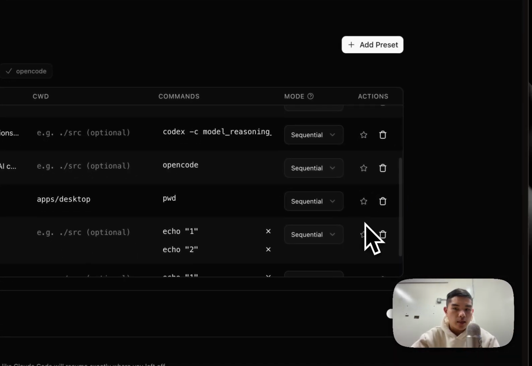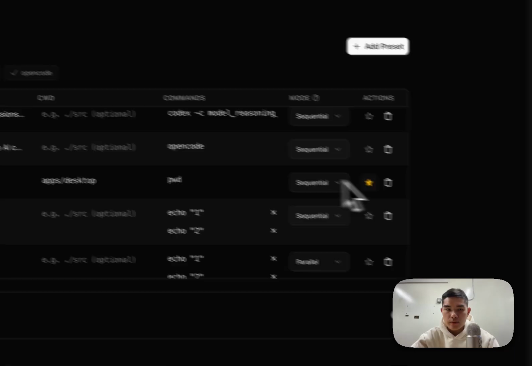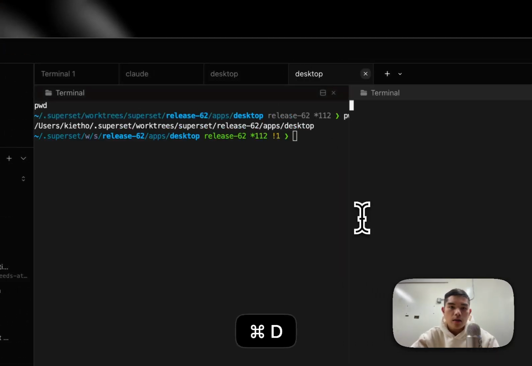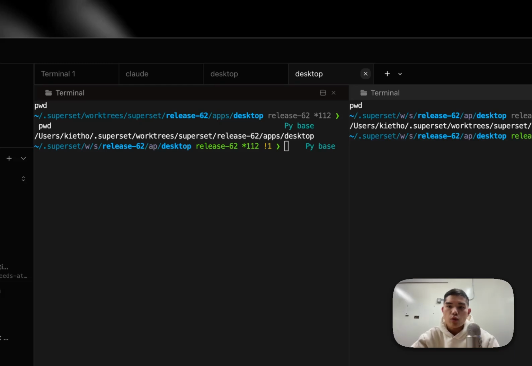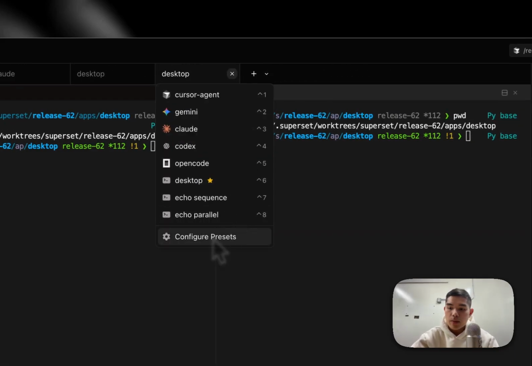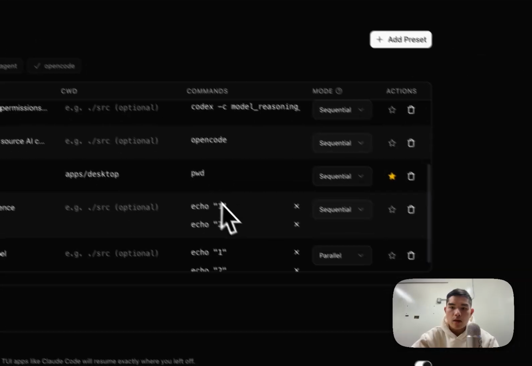And if that's the only place I want to use it, I can even store it such that every time I create any new tab at all, or even split tab, it will go in there and run that command. So you can imagine you can do pretty powerful stuff very quickly with it.